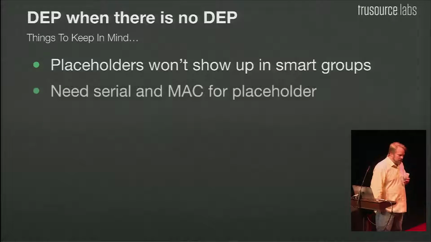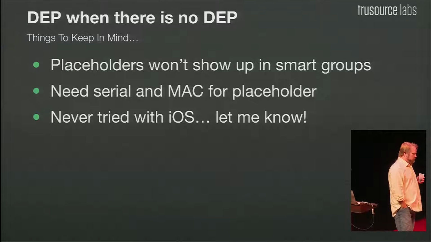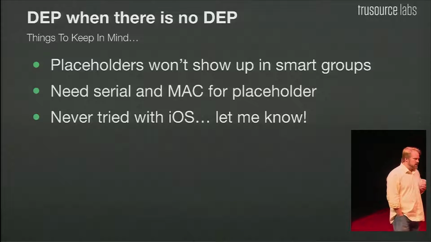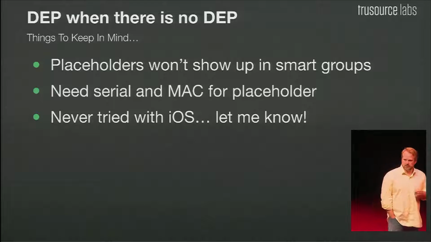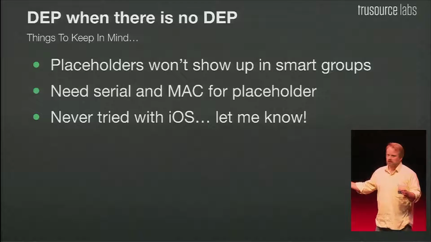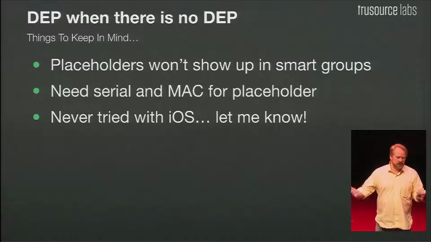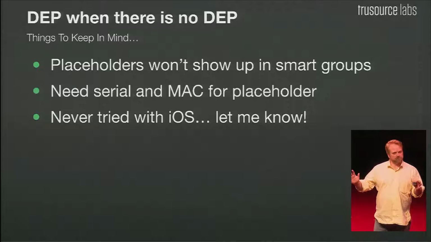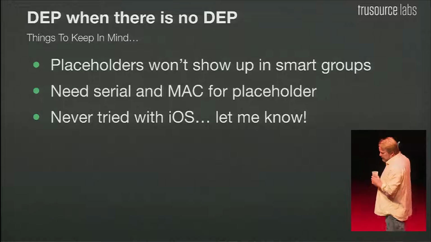So some things to keep in mind when we do this. Placeholders don't show up in smart groups because they're listed as unmanaged systems. So you'll see it in your static groups, but you won't see it in your smart groups. Fair enough? Don't be surprised. I'm telling you that now. It took me a little while to go, wait a minute. All right? You need a serial and MAC.